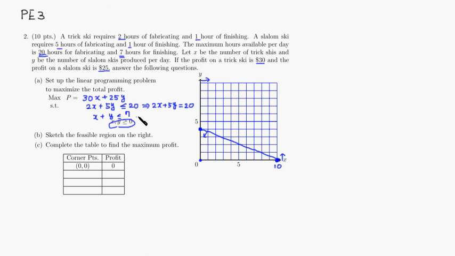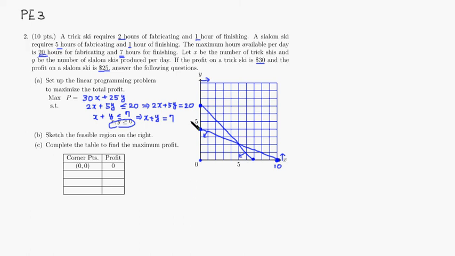Right here, again, I'm going to turn it into an equation: x plus y is equal to 7. The x-intercept is going to be 7, and the y-intercept is going to be 7 as well. So 5, 6, 7, it's going to go through there on the y-axis, and the 7 on the x-axis is right here. If you draw a line there, it's going to be something like that. Then we try 0, 0 again. 0 plus 0 is less than or equal to 7, so we pick the lower half plane.